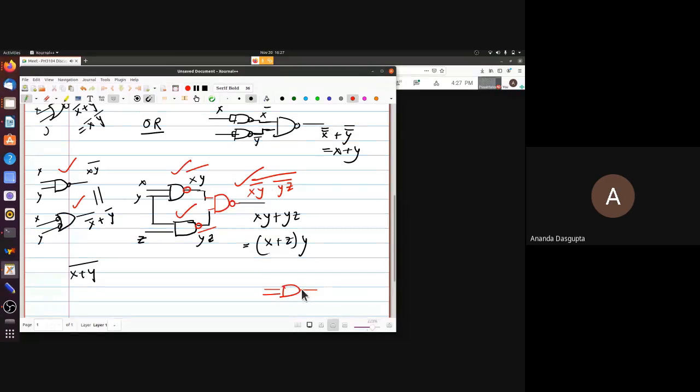Then if you want to change it into a NAND, what you have to do is this. You have to put a complement in the front. But that means you have to put another NOT in front, but you know how to make it NOT using a NAND. That's it. This is really very, very easy. I would urge you to draw whatever AND or NOT gate circuits that you can think of, and try using this technique to convert them to NAND only circuits with minimal effort.